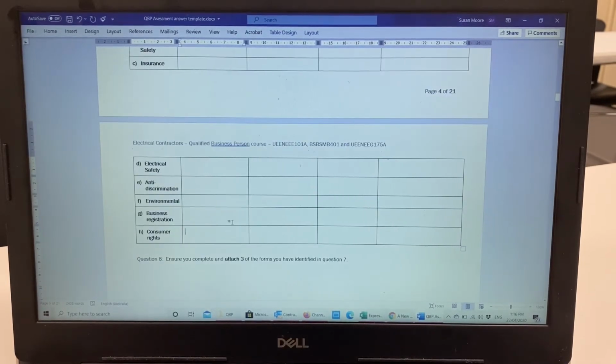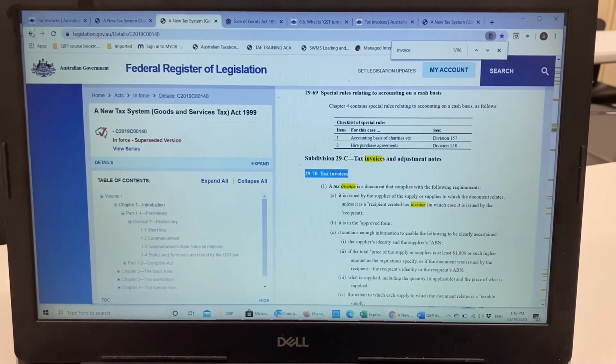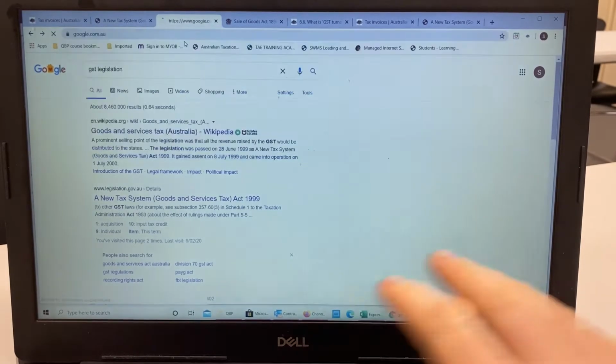Okay, so the next area we'll look at is consumer rights. So if we started with a Google search, and we looked at consumer rights in Queensland.